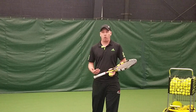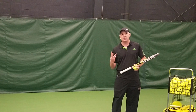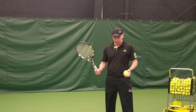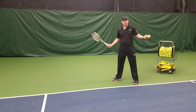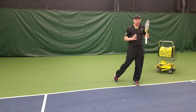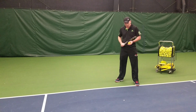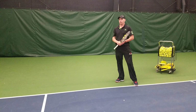So one of the things you can do if you cannot find a practice partner is to do some drop fed practice. And one of the things that I like to do, three different versions of it. One is stationary. Basically what you're gonna do is put your feet in whatever footwork pattern you want. Right now I'm gonna demonstrate into a semi-open stance. And drop feed, swing through, execute, hold your balance to make sure that you're not having any issues there. Do that, 15, 20 times until you feel you got some control.